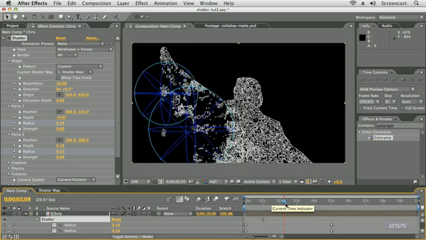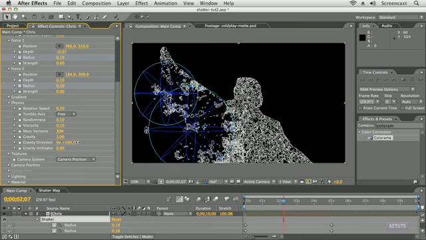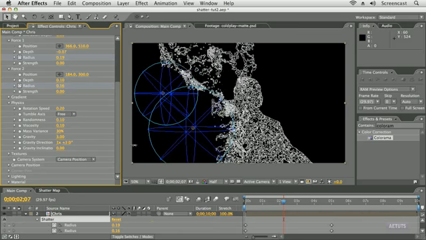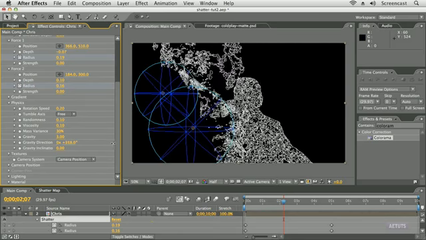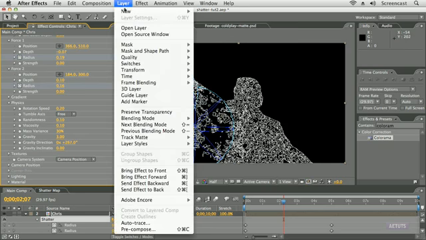And so you can see now they're just falling down. That's because there's a gravity setting. If we go into the physics, under gravity here, the gravity direction is set straight down, 180. If I turn this around, you can see where the pieces go. This all works in 3D, so I'm going to go ahead and add a camera.